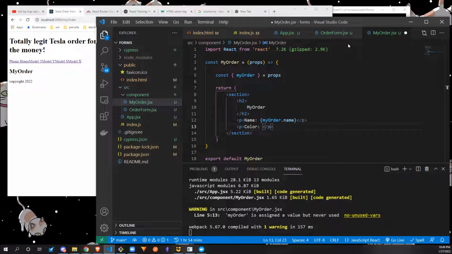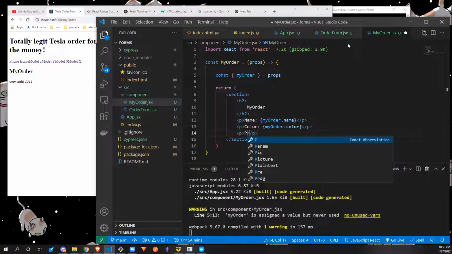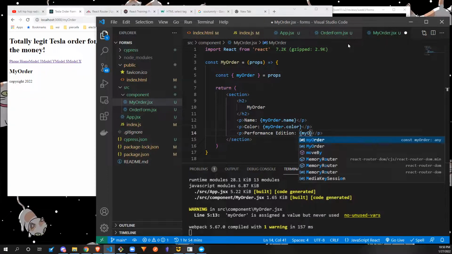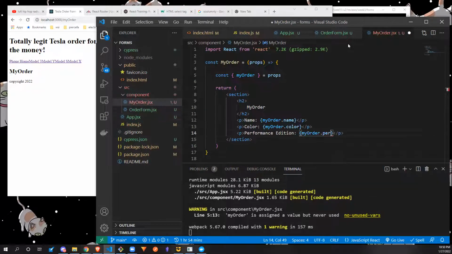Color, my order.color. And then performance, my order dot performance.